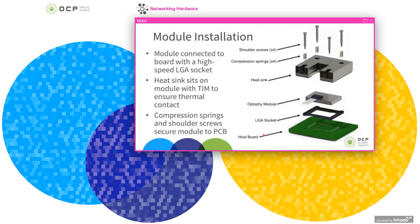As far as the module installation, I wanted to show how these are assembled and held down. On the right is an exploded view of the assembly, and working from the bottom up, we have the host board where the module is attached, and then here we have the LGA socket, a high-speed LGA socket that sits between the module and the host board, and it provides electrical contact and placement. So the module sits directly into that, getting electrical contact, and then on top of that sits a heat sink. And this is held down with compression springs and shoulder screws that hold it tight against the PCB.